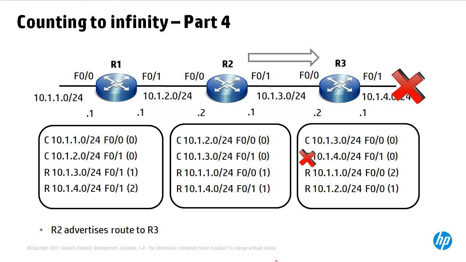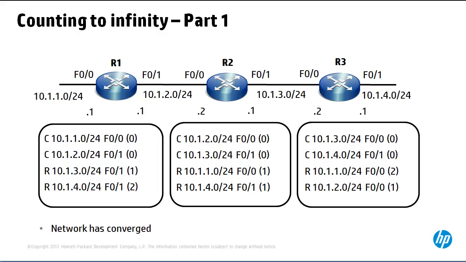However, router 2, after a period of 15 seconds, assuming that the link went down at 0 seconds, will send an update to router 3 informing router 3 about this network. So router 3 had previously removed the network from its routing table, but router 2 now advertises that network to router 3. So what does router 3 do? Router 3 is going to update its routing table with the new information received from router 2. So it adds the network back to its routing table, but notice the hop count is increased to 2.